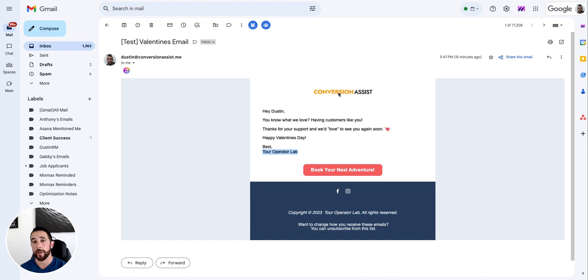Okay, so some people have a rectangle logo like we do, some people have a square logo. So the size of this logo is gonna be 200 pixels. You don't have to worry about that though, okay? You don't have to worry about that because we already have it pre-sized in all of the email templates. If you have a logo with a lot of white space next to it and it's really in the rectangle, then it might look like it's smaller than it should.